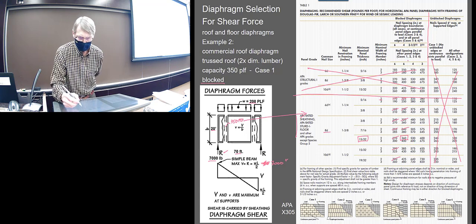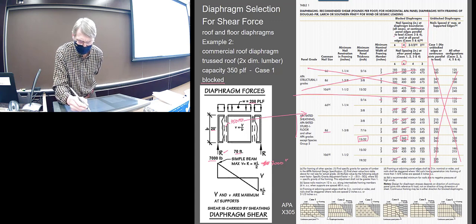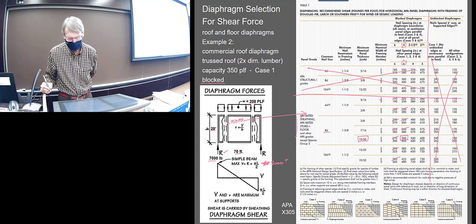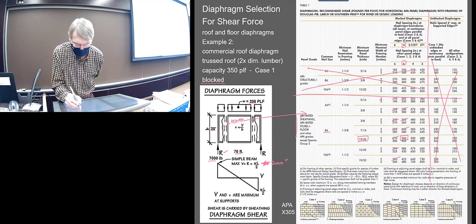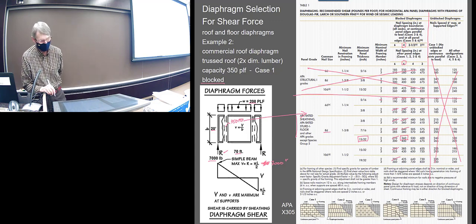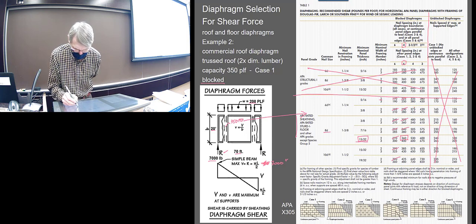I mean, you start, and this would mean the nail spacing 6-inch and 4-inch at the boundaries, whatever the other boundaries are here. You have to read all that, but those are the nail spacings. 6 inches at the boundaries, 4 inches at the boundaries, and 6 inches at the other panel edges. Okay, so that would give us a panel. You can see there'd be other options. Maybe you could go with this 15/32. We could put more nailing on it and get away with this guy up here, right?